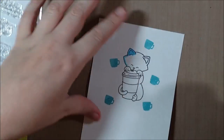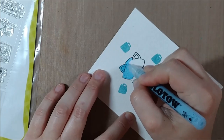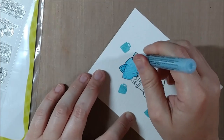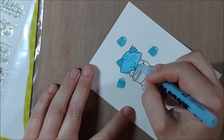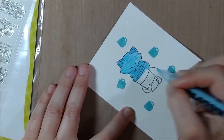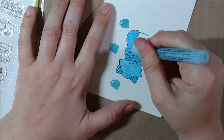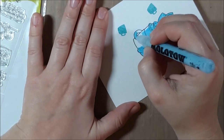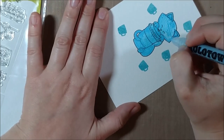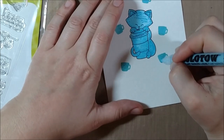Once I had Newton stamped onto the watercolor paper I'm going to cover him with this Molotow pen. It is a masking fluid pen and basically it will protect Newton from the watercoloring I'm about to do. You cannot use paper masks when you're watercoloring because it could seep under the paper mask — instead you need some sort of liquid masking. I have a fluid fine line masking pen but that bottle is really difficult to use, whereas this Molotow pen, while kind of pricey, really does a great job. It dries really quickly and it's a quick way to cover the critters — just make sure you've traced every area and that the area is blue.